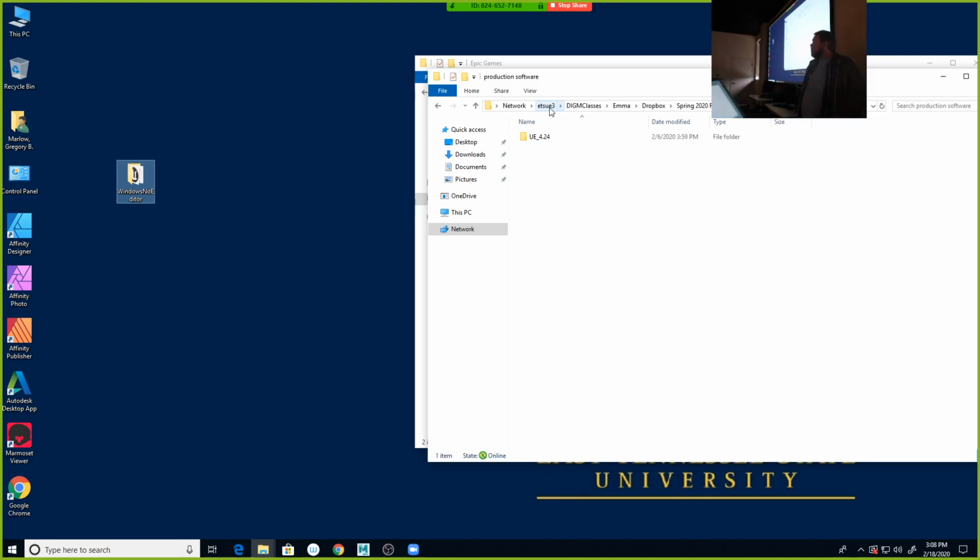Mine is stored on my C drive. You may want to store yours on a D drive. In fact, you may even look on the D drive of your current computer, and you may be able to find it in there somewhere already, because this is where a lot of the game design classes are, so I'm guessing a lot of people downloaded it. A lot of people, though, maybe put it on a portable hard drive or put it on their student drive.